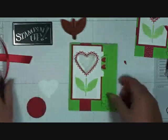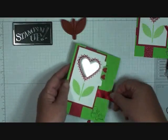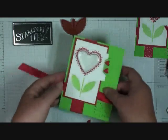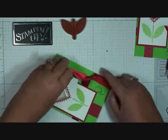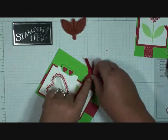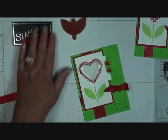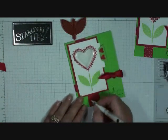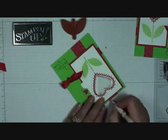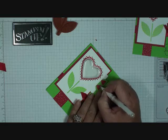Okay, isn't that cute? And then I have some Real Red satin ribbon. I'm just going to slide this in here and tie it over to the right hand side. Okay, then you're going to take your white gel pen and you're just going to add some doodle dots, and also on the little tiny hearts. It's so cute.